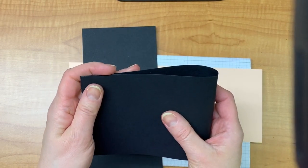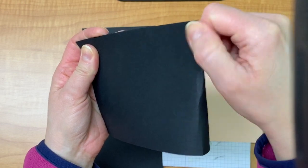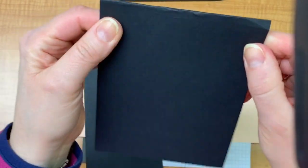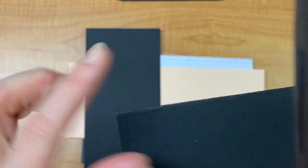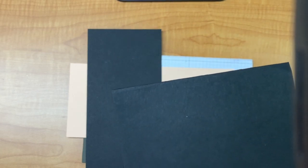If we weren't to score this, I've got a bit of crunchiness happening here, and it doesn't give you a very nice finish. Even if I were to go in there now with my bone folder and give it a nice crisp edge, there are still little wrinkles in the card. It doesn't give you a nice finish on a card that you're hand making for somebody.